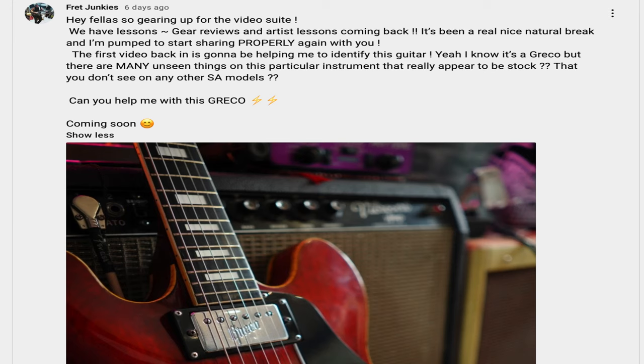I put a post out in my community tab a little while back, genuinely asking, no clickbait, I'm not here for that. I need an answer still. I'm looking for the name and the correct model of this Greco hollow body.